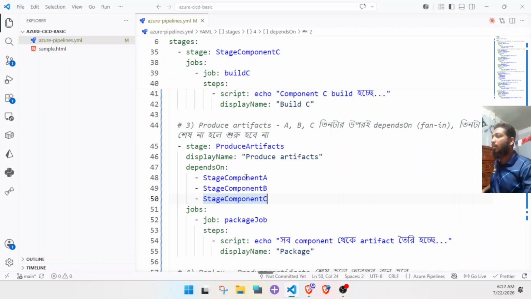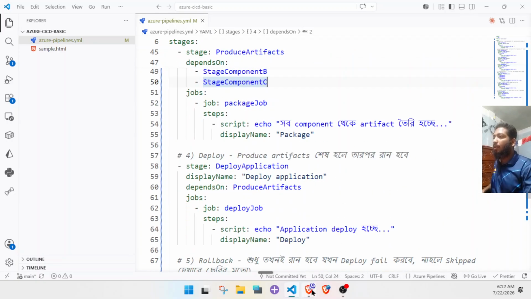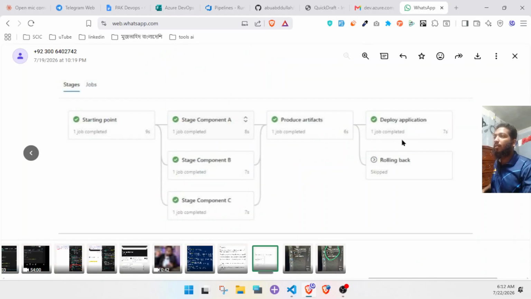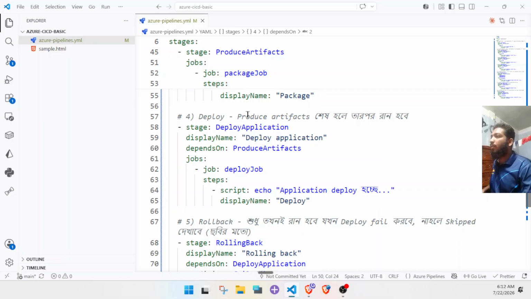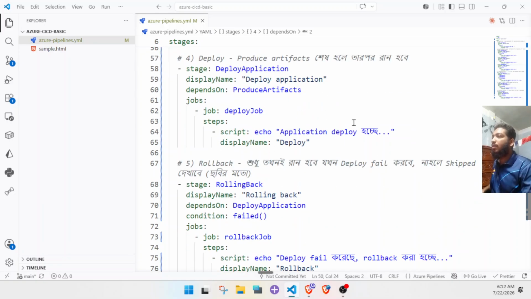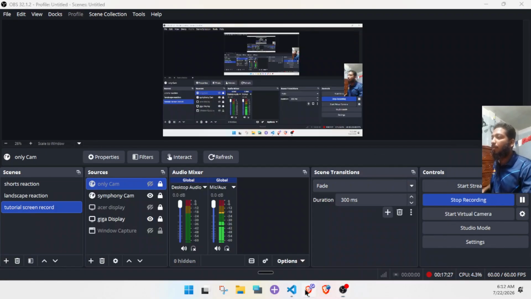I am mentioning these three stages, then the same script, and finally two more stages. Both will depend on this produce artifacts stage. For that we mention deploy application, depending on produce artifacts, then the same jobs and scripts, and then finally this.